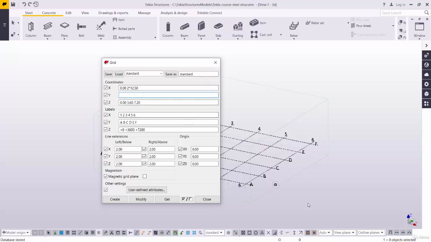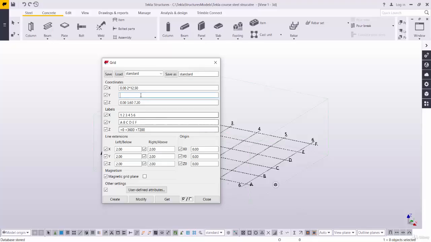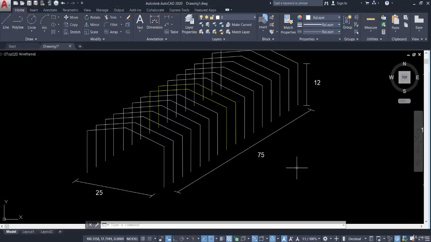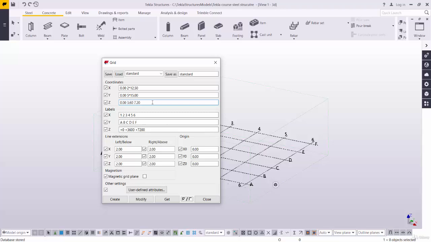For the Y direction we have 75 meters, so we can divide it into 15 meter spans. We go here and put 0.00 space 5 times 15. For the Z we have 0, 12, then 15. So we go to Z and put 0.00, 12, then 15.